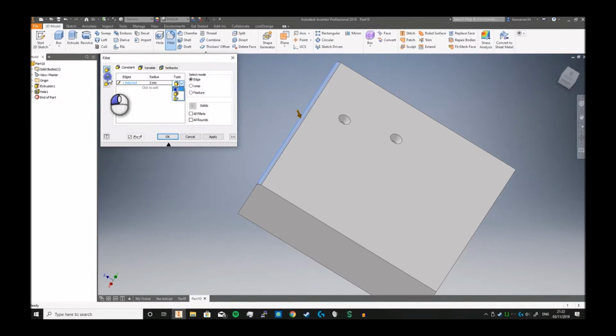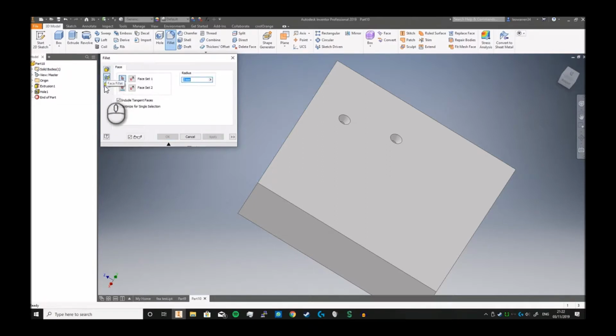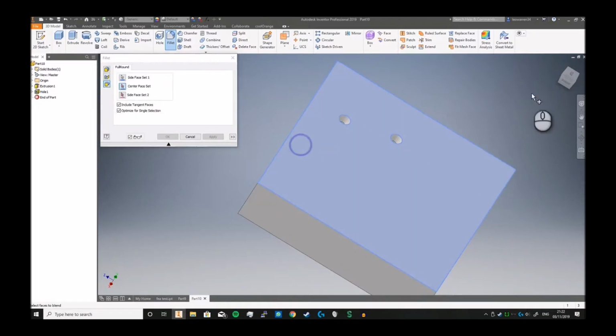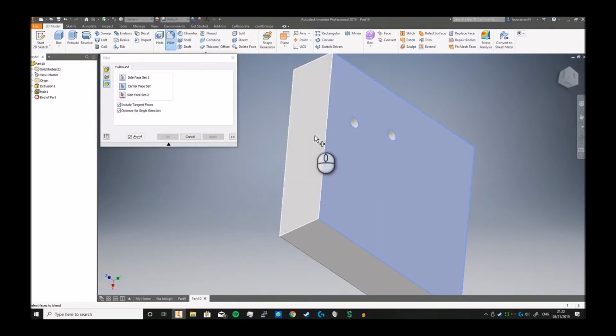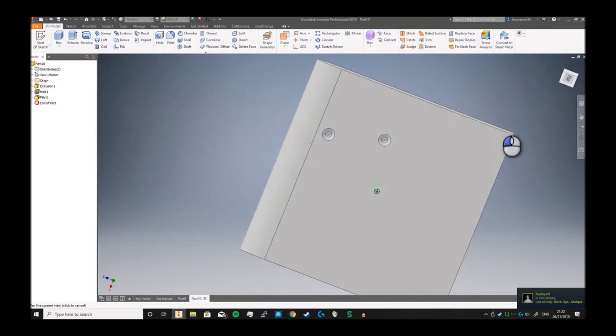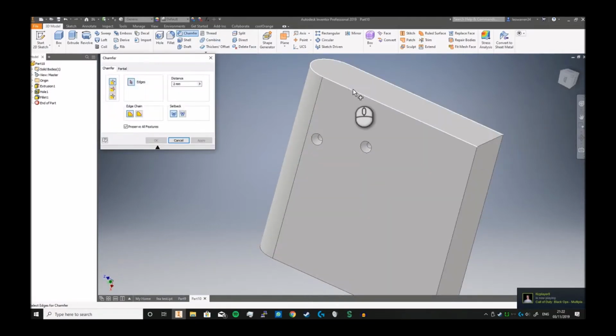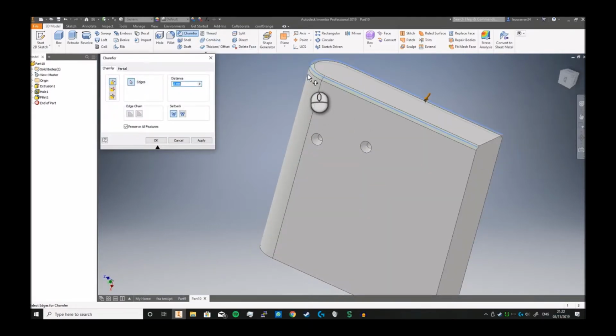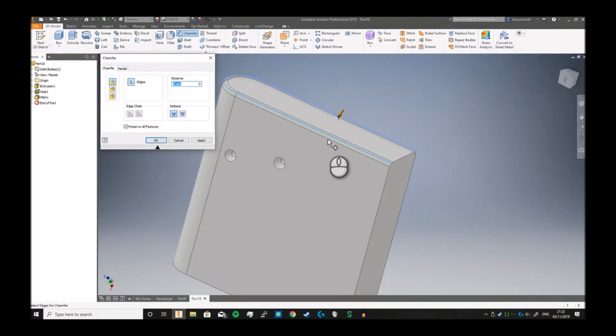but in some more sensitive applications it can. Then obviously you can move into face fillet and a full round fillet, which is just fully rounds off. Just select the side and it fully rounds off and you can click apply. Job done. Then obviously if you click on chamfer, this adds a 45 degree edge, just takes off, not as round as the fillets, but very similar, just a flat edge rather than a round edge.